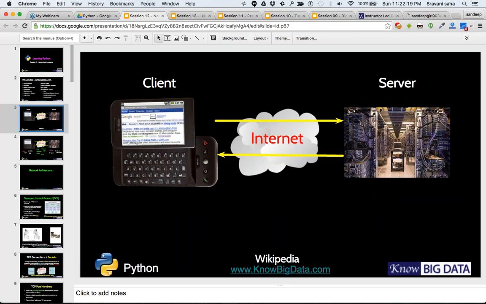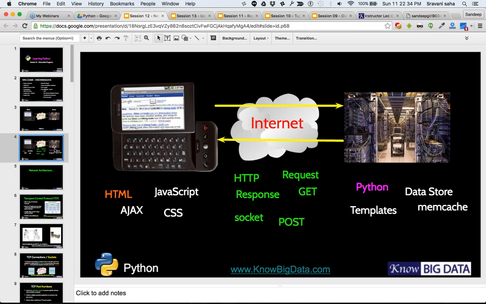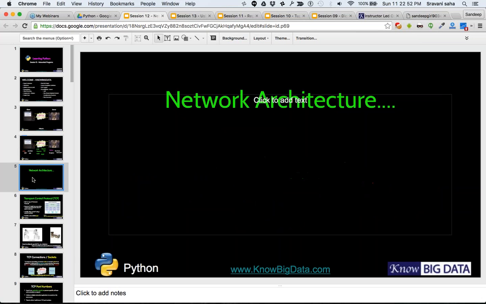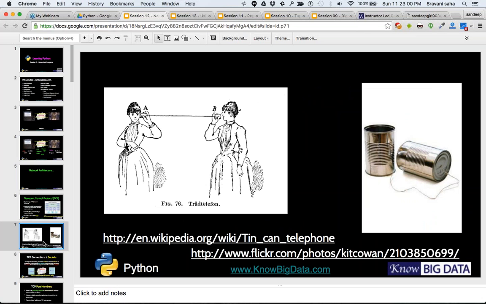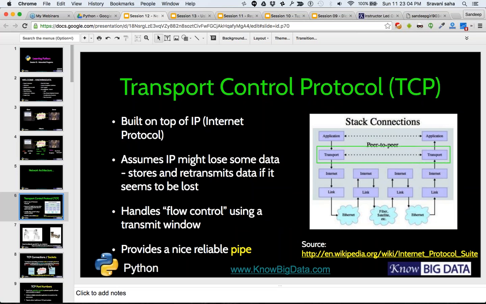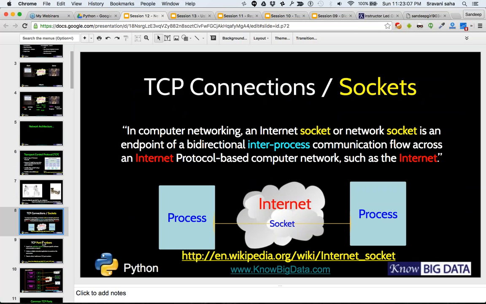All right. So in the case of networked programs, as in these client and server architectures, the socket programming and whatnot, you can use Python very well to do a lot of operations. Okay. So your client could be talking to the server by various means. If it's talking through the browser, then the server has to give out the HTML, JavaScript, Ajax, and CSS. Okay, so basically, it provides you a way of opening a port, listening to a port, and responding to the socket.